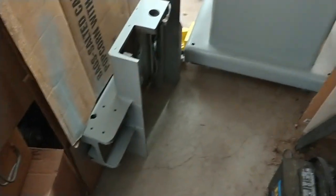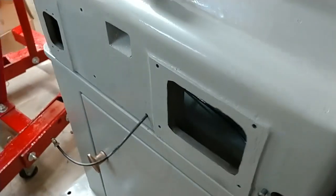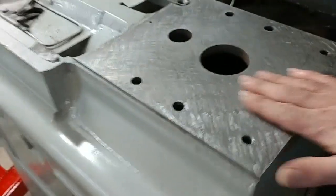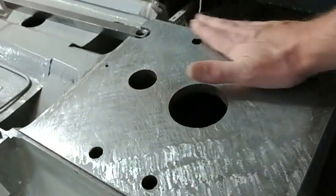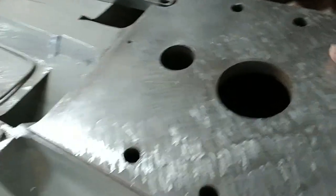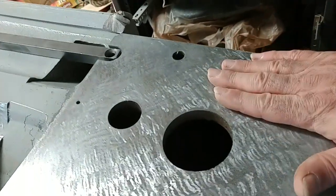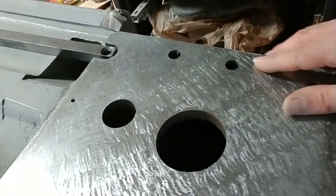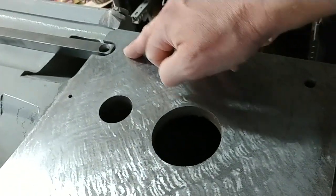Okay, so the base has been cleaned up and repainted, and there's the saddle. We're looking at the bottom of the saddle. The entire base unit and pedestal have been cleaned and repainted. And this is where the column sits, and this has been scraped. The reason why I scraped it, it really was just a machine surface for the most part, but it got a little dinged up. I don't know why or how, but certainly some of the edges of these holes were a little raised. And it had a shim across the front. I'll probably put that shim back in. I assume it needs it.